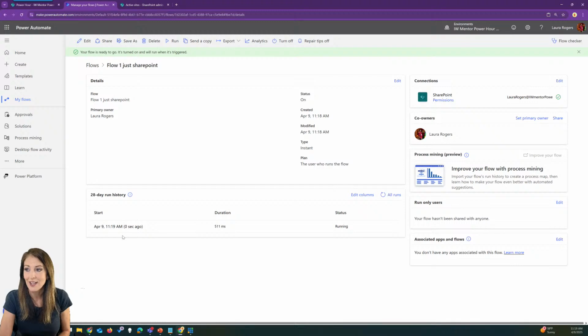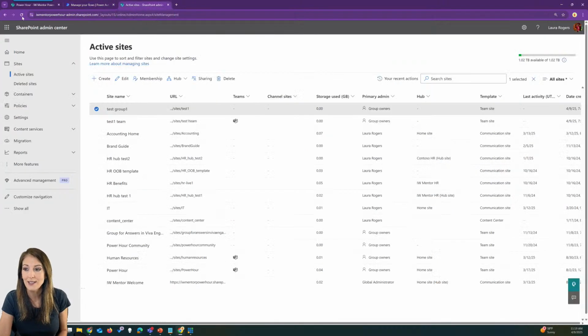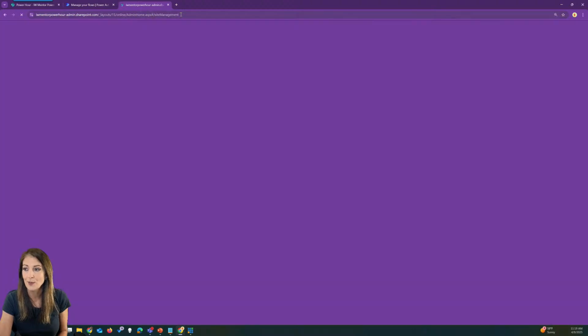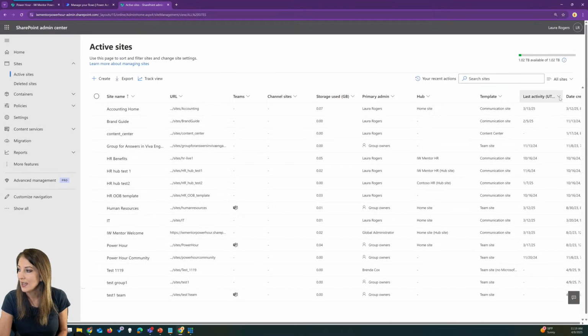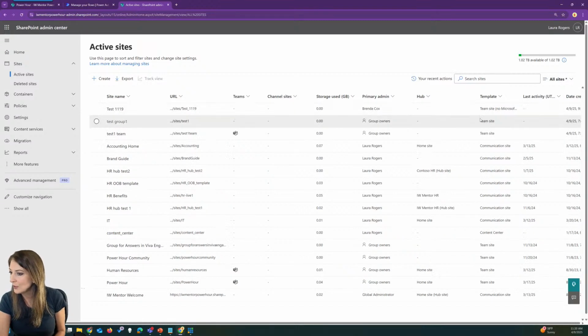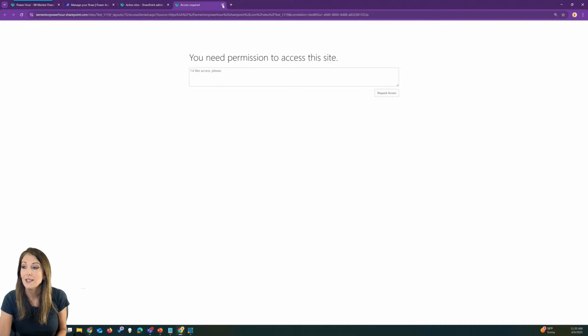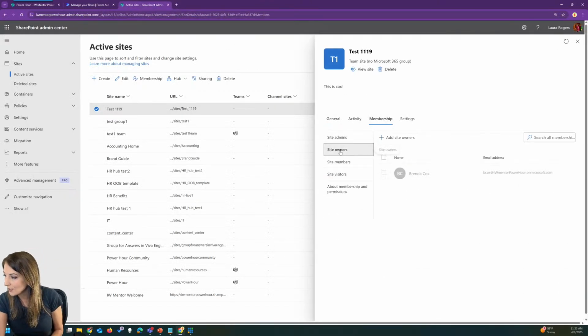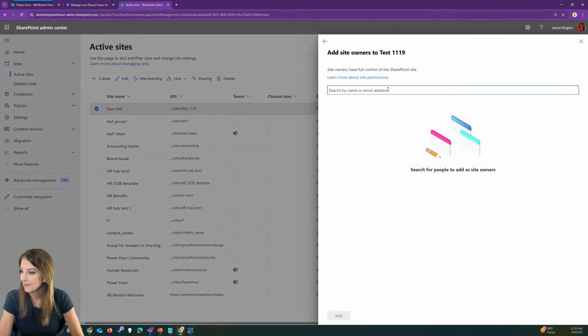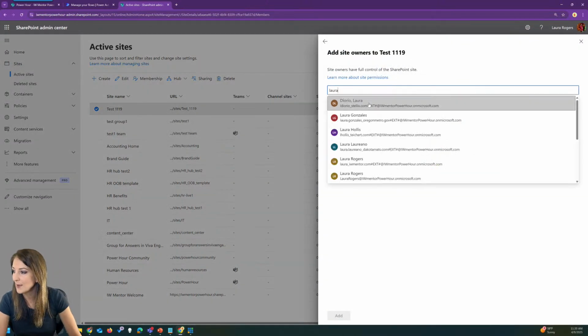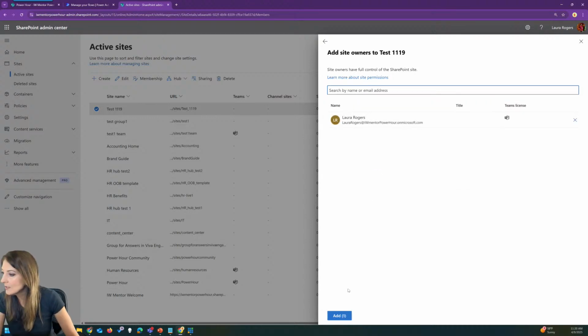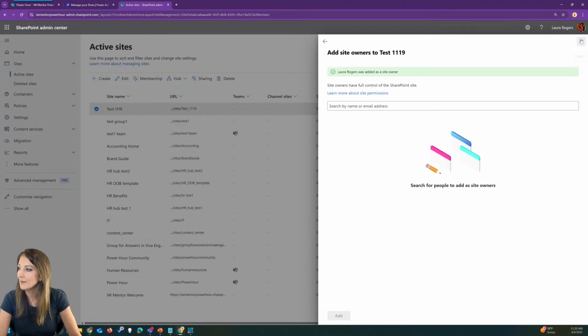Now it's creating the site. So what is the URL going to be? It's going to be test_1119, right? And I'll be able to see it in my list of sites. I'm a SharePoint admin. So I'll be able to just refresh my list of sites here. And then I've got them sorted by the newest sites on top. And then here's my new site. And it says primary admin Brenda Cox. I might not even have access to it. Yeah, no. So since I don't have access to it, I'll just go add myself as an owner. I'll probably just make myself the owner of all the other ones so I can get to them.